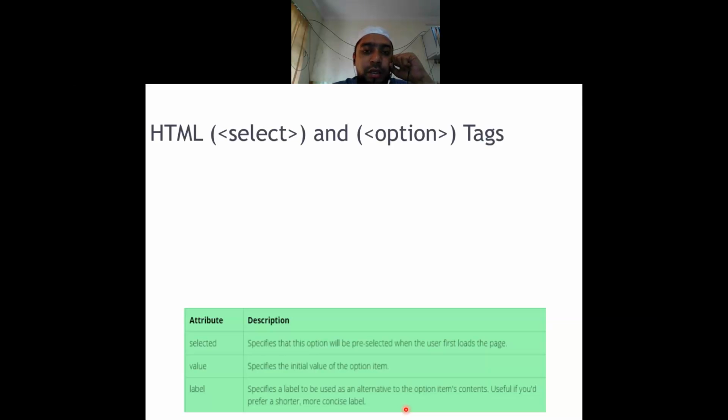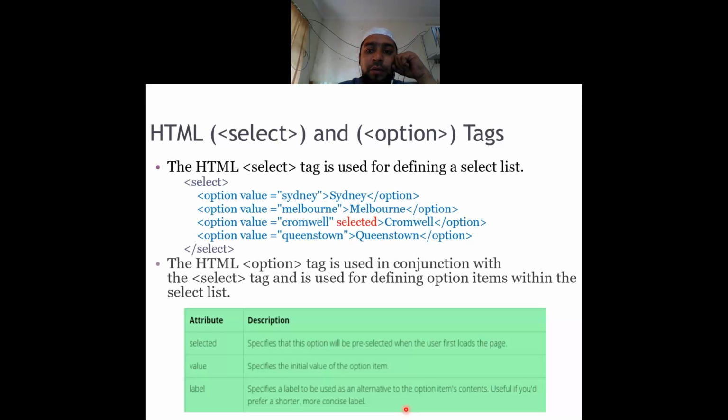Another control which is important for us to know is select. This select will actually let you have something like this, a drop-down facility, drop and select. Once you click it, it will get expanded into a list format from which you can select one of the list items. Here, how to create that is by using a select tag itself.